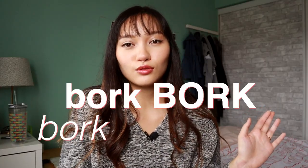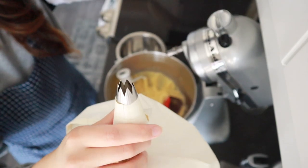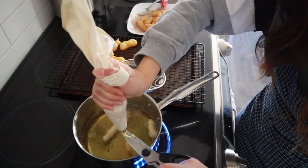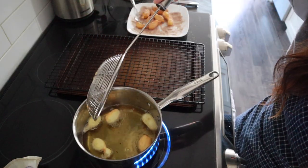All that's left to do is bring the oil up to 350 degrees Fahrenheit. It's really helpful to have a thermometer on standby — I'm just using a regular candy thermometer and checking the temperature every now and then. Then we spoon our batter into a piping bag; I'm using the number five star tip from Ateco. The best method I found was piping with one hand and snipping with scissors in the other. Get nice and low and close to the oil so it doesn't splash hot oil everywhere.